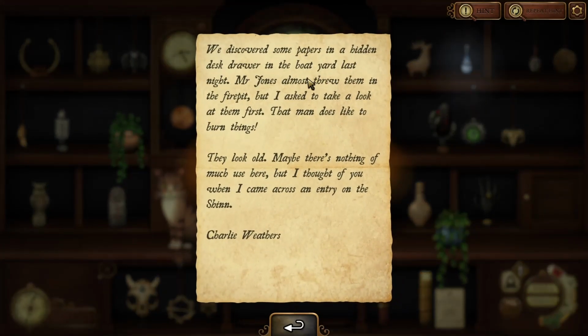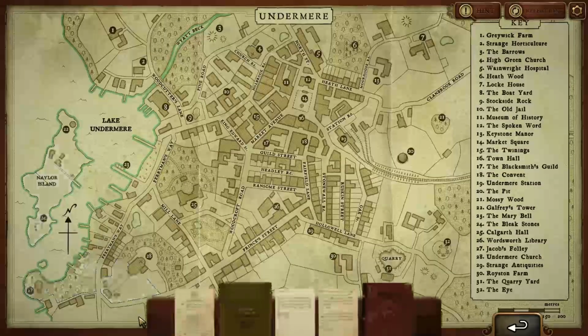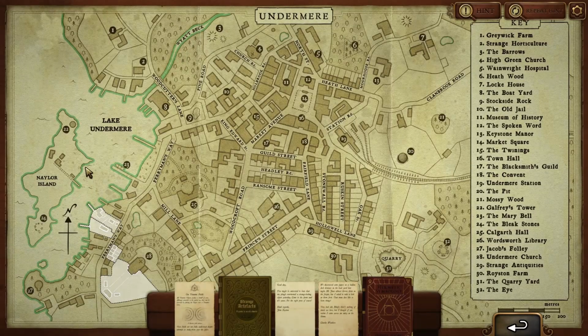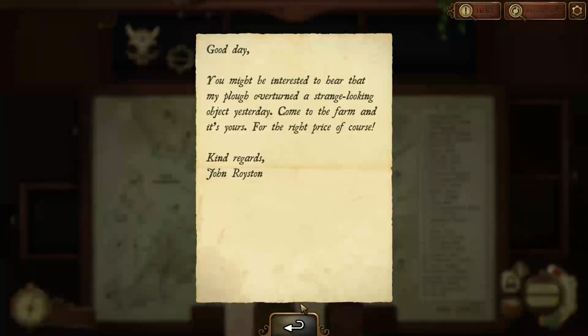Papers in a hidden desk drawer in the boatyard. Oh, I forgot. There are other places that we can explore. I can go to the boatyard and find this item. And I can then go here.